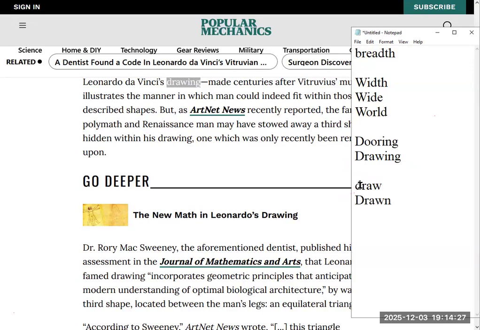Drawn. Do we say just draw, maybe? So this is draw. If you have a pencil and you make a little mark on a paper, draw. In the past tense, you can say it's been drawn. So drawn, drawn, draw.